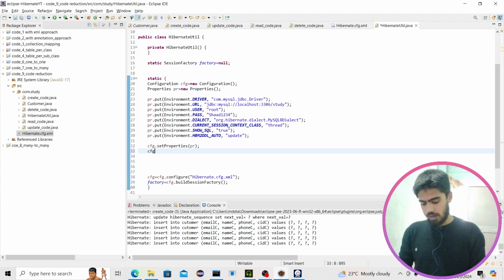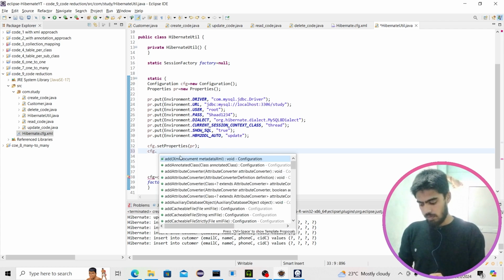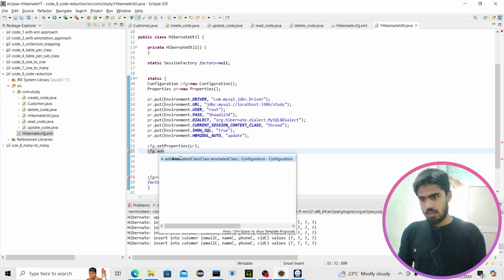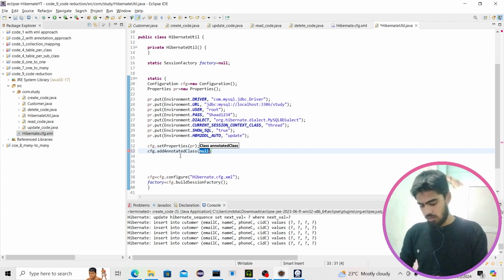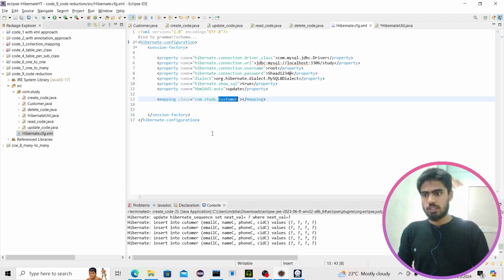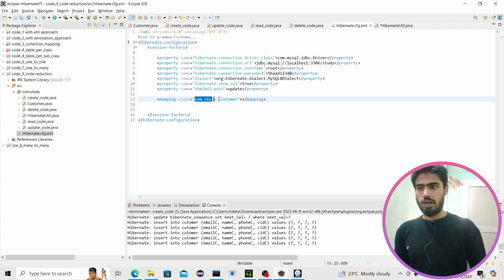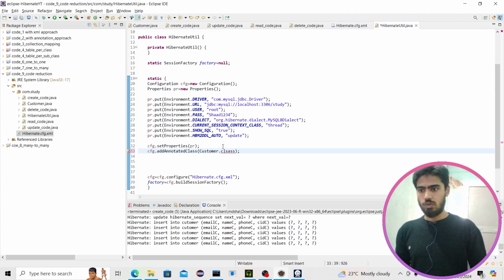For that, write cfg dot addAnnotatedClass, which is Customer dot class. So it is the same thing. In case of the Hibernate configuration document, you write the fully qualified name, but in the case of HibernateUtil, we do it like this.